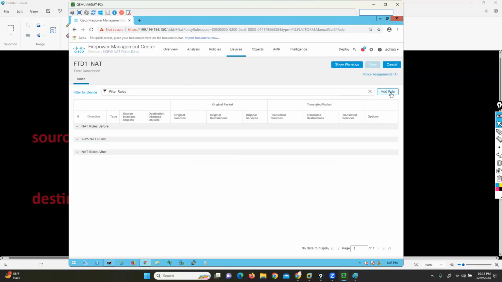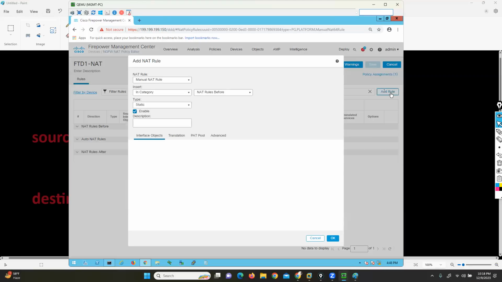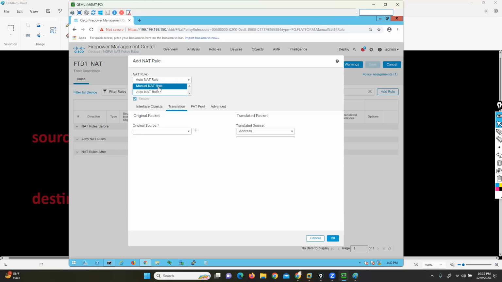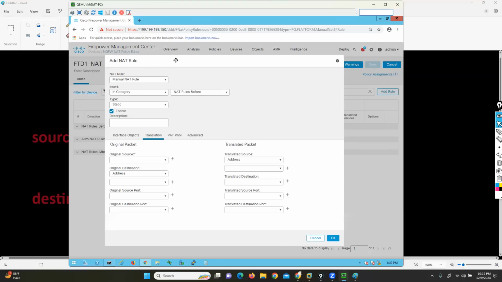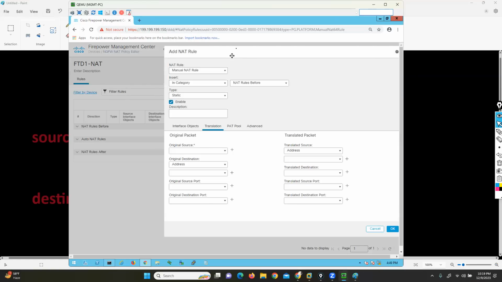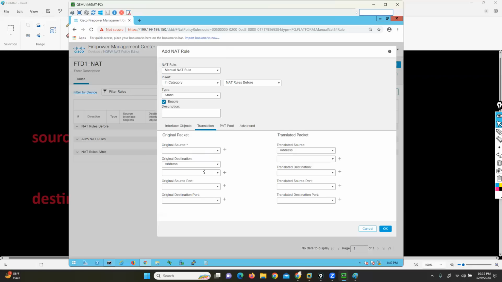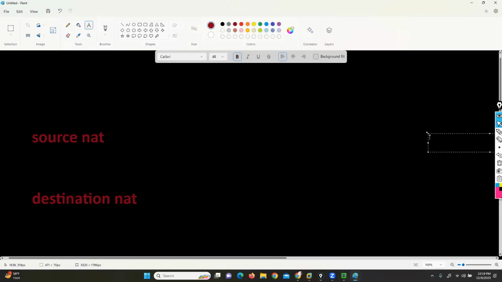If you click on Add NAT Rule, you can see here we have two options, manual and auto. If you select manual, we have the type static and dynamic.